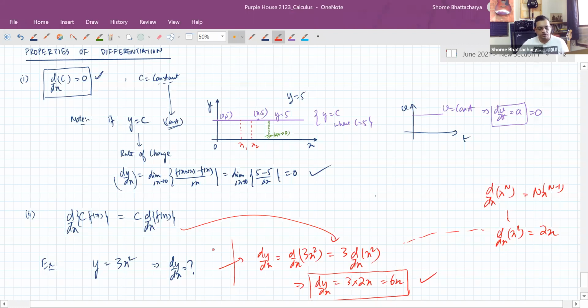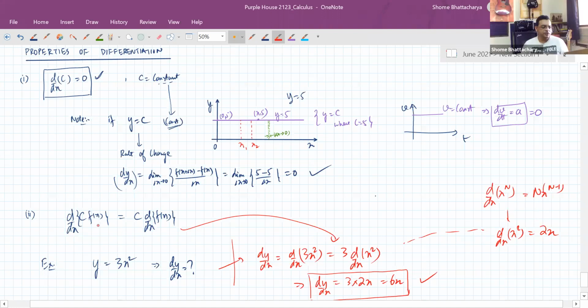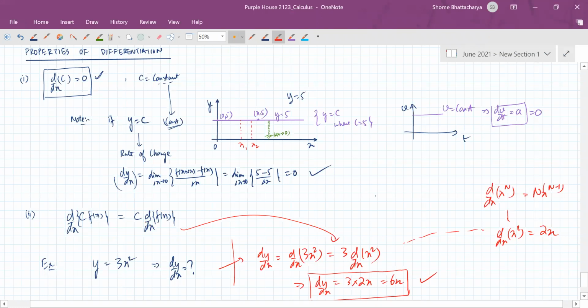Is the example clear, people? No, sir, not in this. Okay, so just follow the steps that I've applied over here. What is y related to x as? It is 3 into x square. Now what is 3? It's a constant, right? It does not depend on x. Is it clear? Yes, sir. And what is x square? It is a function of the type x to the power n. So when differentiating 3x square, what is the first step we'll do? We'll take the constant outside the differentiation operator. So 3 is the constant. I've taken it outside. Now it's clear? Yes, sir.